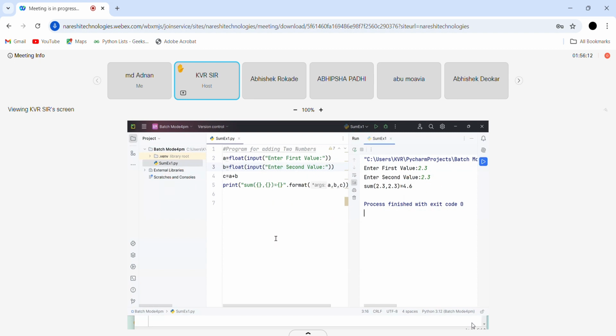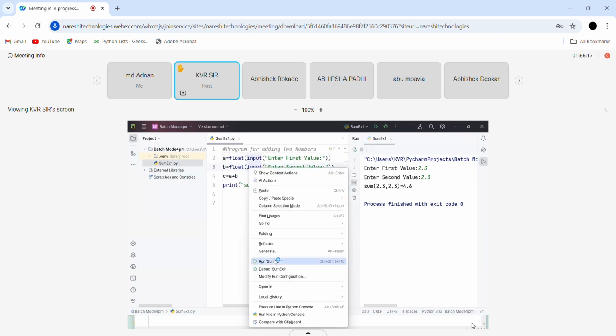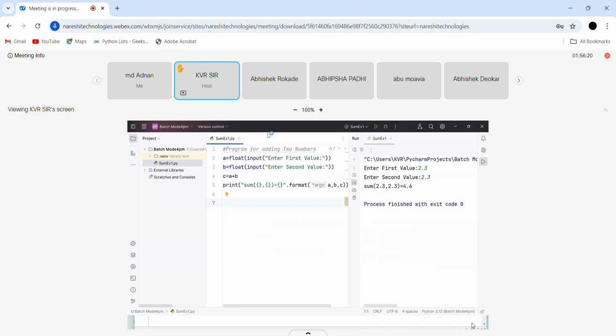Now run the code again. How was I running the code? Keep the cursor here, right click. This is the one. One more way. Please observe carefully. Here it is available. Are you seeing what my file name is here? Someone.exe. Are you seeing this symbol? The WhatsApp sending button symbol. Click on it. Ensure that it is someone.exe. Run. Click on it. Enter the value, say 34 and say 45. Am I getting output or not? This is the way. Are you following?